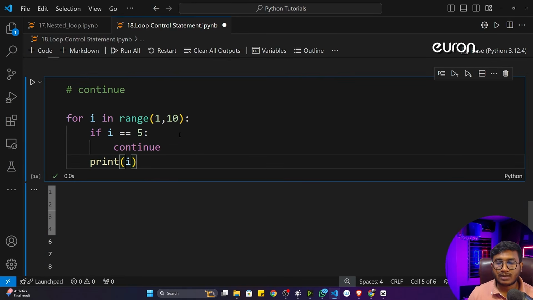Now you can ask me what is the use of this particular continue statement. So I can give you one very simple example. Let's say an e-commerce website, let's say Amazon. Whenever you are searching for any product, let's say one smartphone, iPhone 14 Pro Max, and let's say it is not available inside Amazon, out of stock. So what will happen? Whenever you search for this particular product, it won't come up, and they will tell you this product is out of stock.